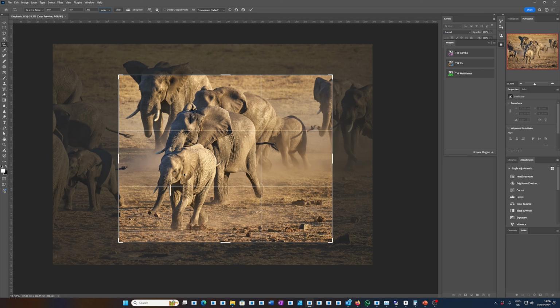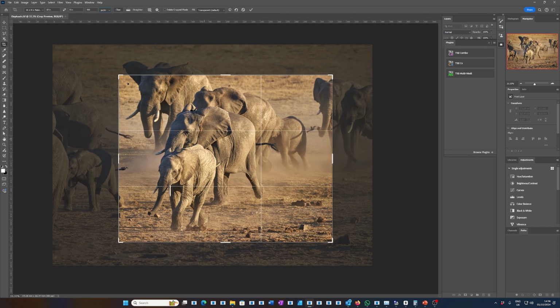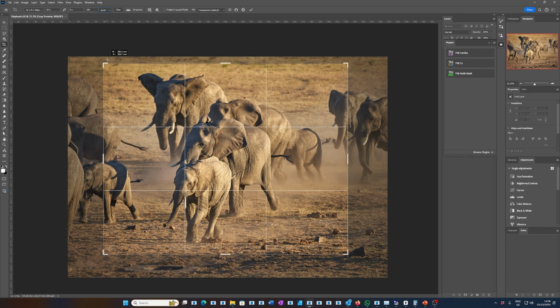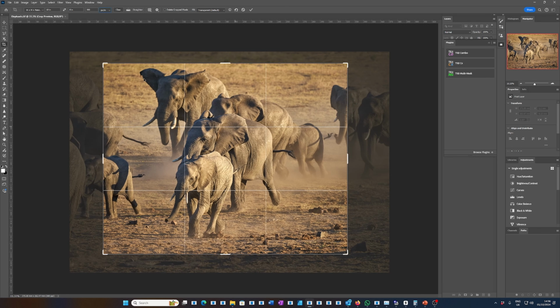Now, if you're printing to put it in a frame, what you've got to remember is that the frame will normally cover up the edge of the print so that you don't get a white line showing around it. So normally it's about 5 millimeters all the way around, or about a quarter of an inch, something like that, that the frame will eat into your picture. So when you're cropping it, you need to crop it so you've got enough unimportant things just around the edge that you can afford to lose them without affecting the picture.